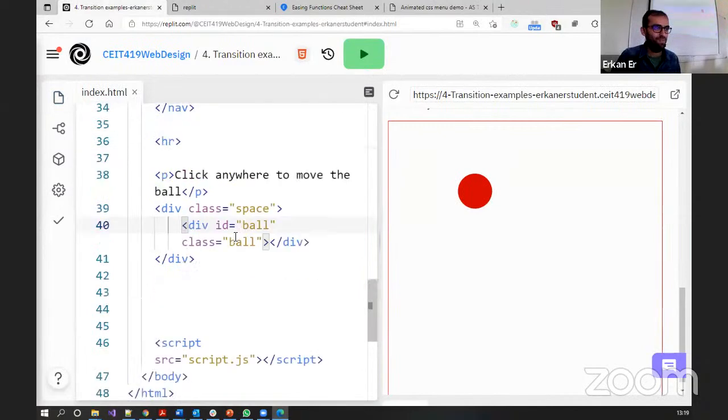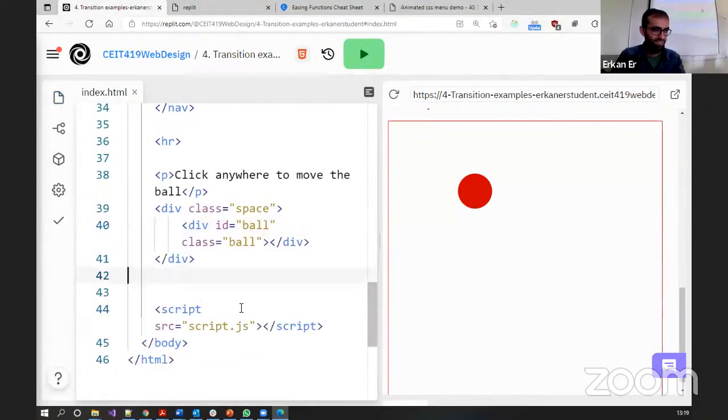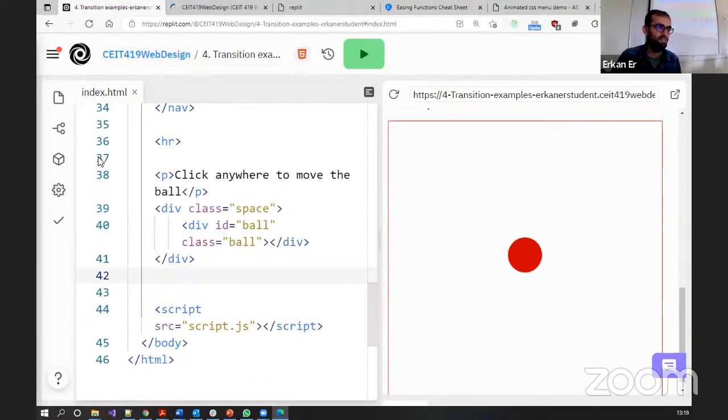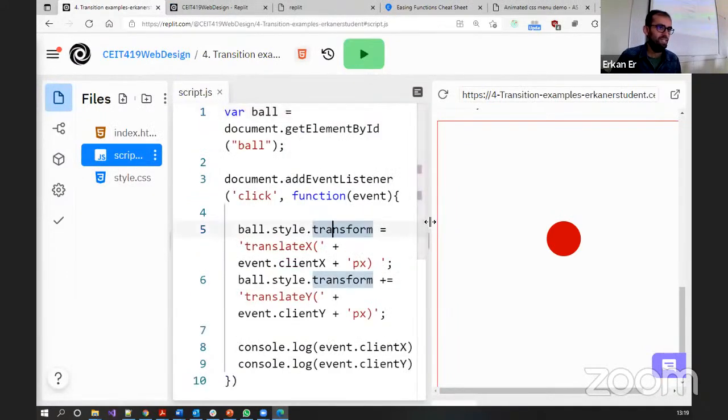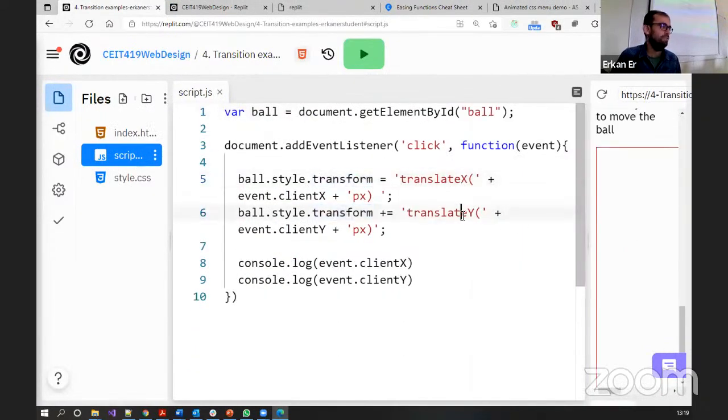So, okay, after this one, we will continue with the next one, but don't worry about this a lot. At least if you can understand the logic here, right? The point is that we change its X and Y coordinates in JavaScript.